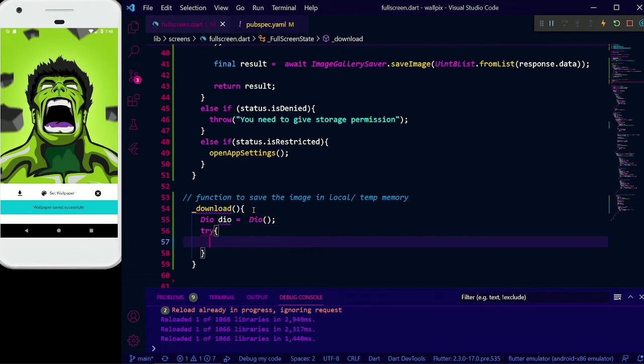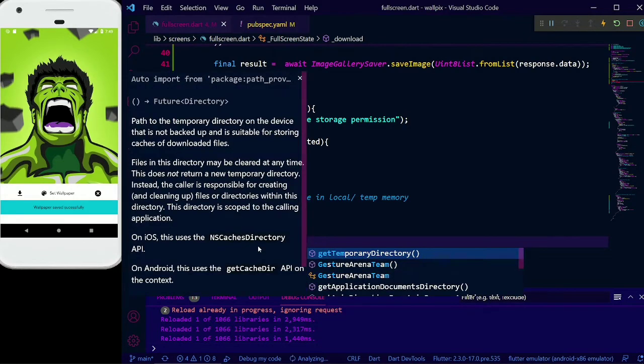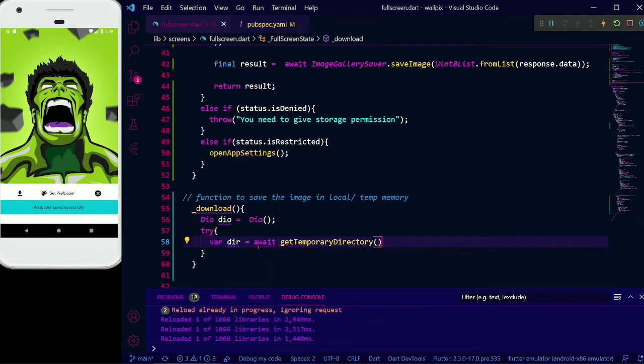Try, where dir equal to await get temporary directory, make it async.